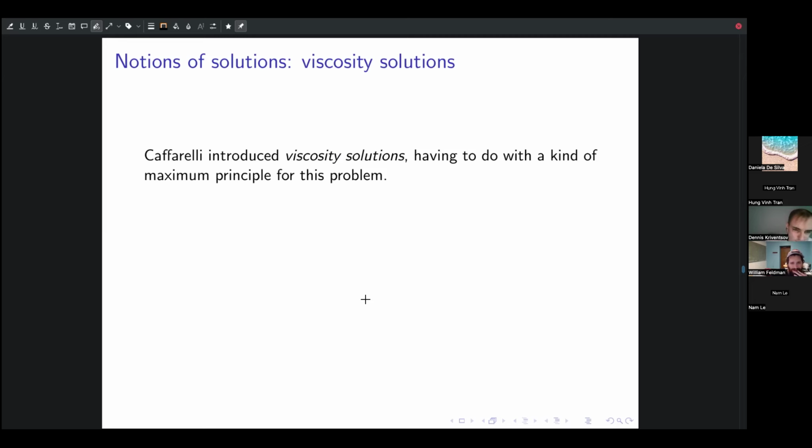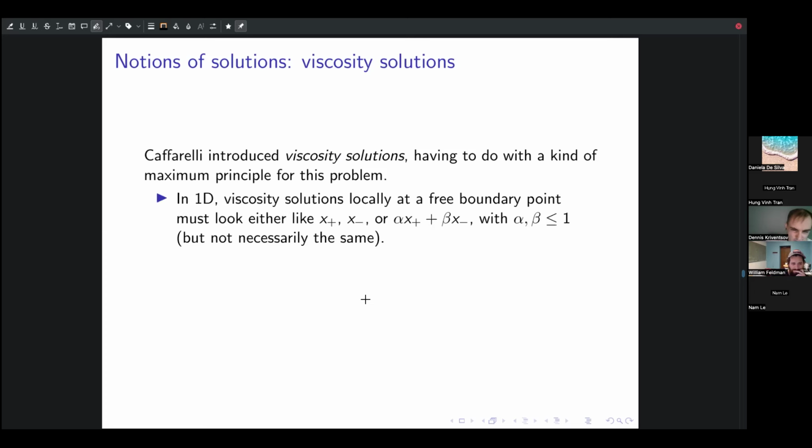Before we get to those, let me also mention viscosity solutions. So viscosity solutions are a completely different kind of solution, which have to do with the maximum principle. So this problem has some kind of maximum principle, or a comparison property that you can use to define viscosity solutions. I don't want to actually state what a viscosity solution is, but the thing to know about viscosity solutions is they are stable under limits, just kind of for free. This is just automatic for viscosity solutions. So that's an amazing property of them.